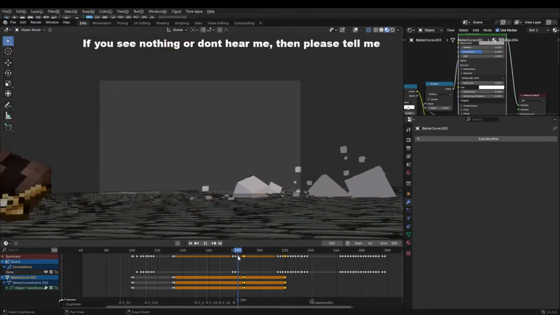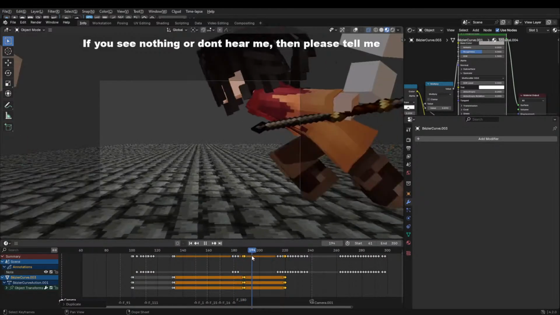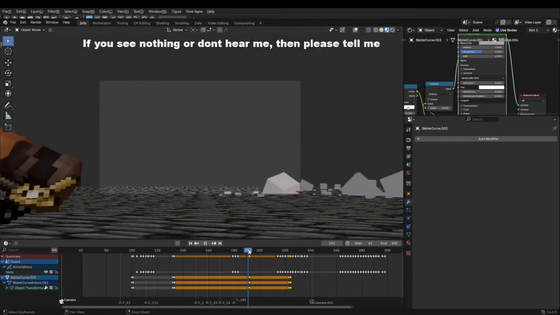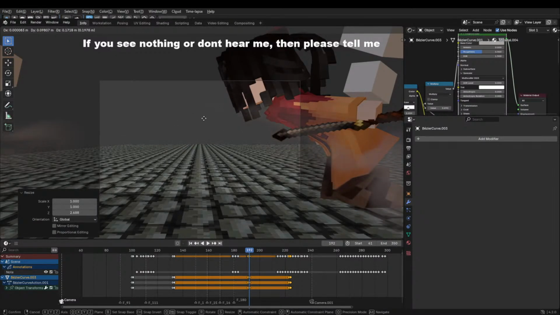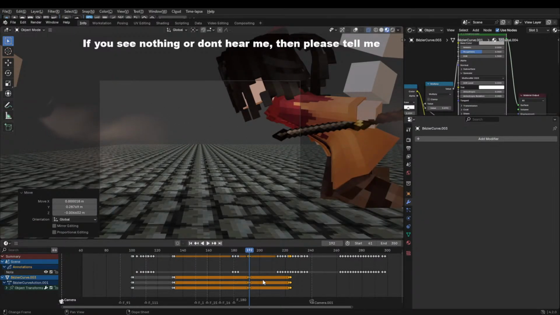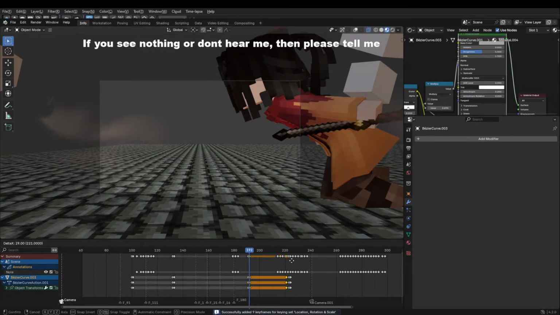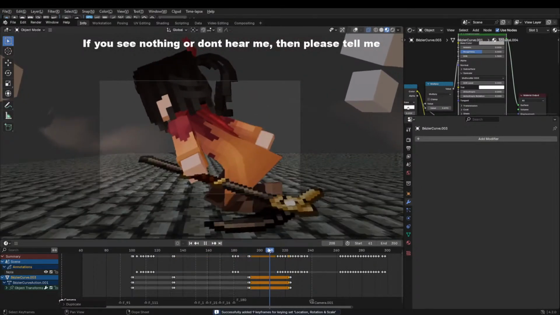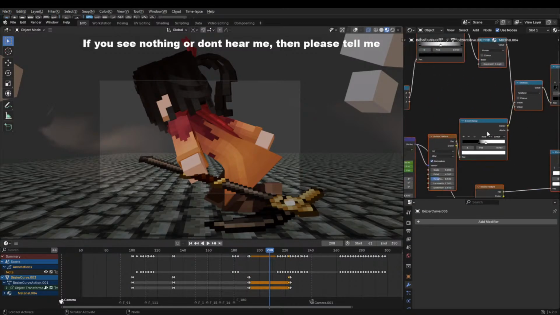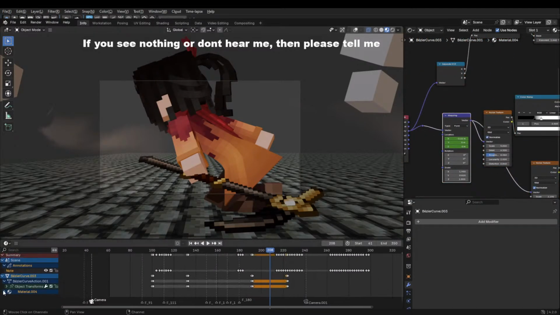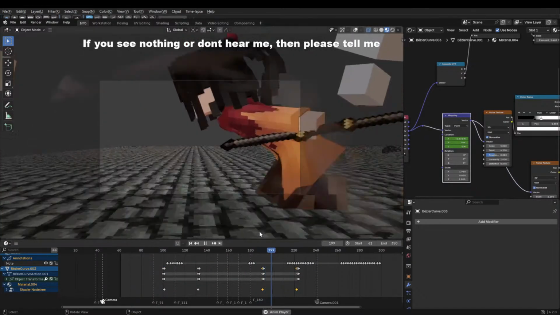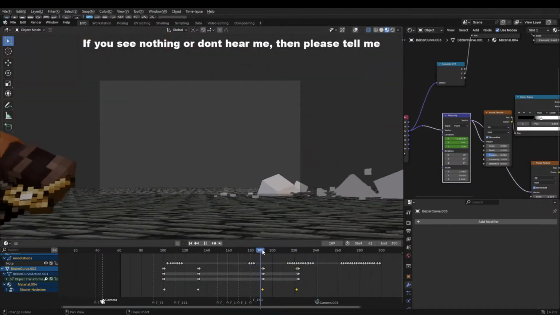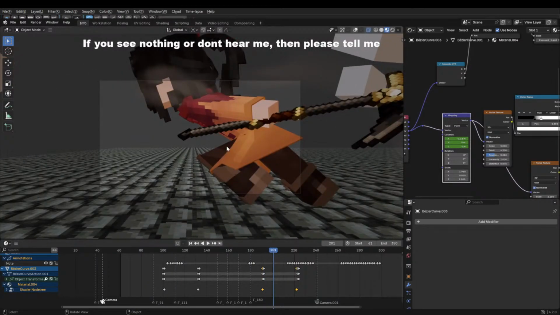Right here would be nice. So I'm gonna increase the size like this and keep it going like this. Need to move this as well, because this is not animated in this specific sequence. Yeah, so now we have wind here as well.